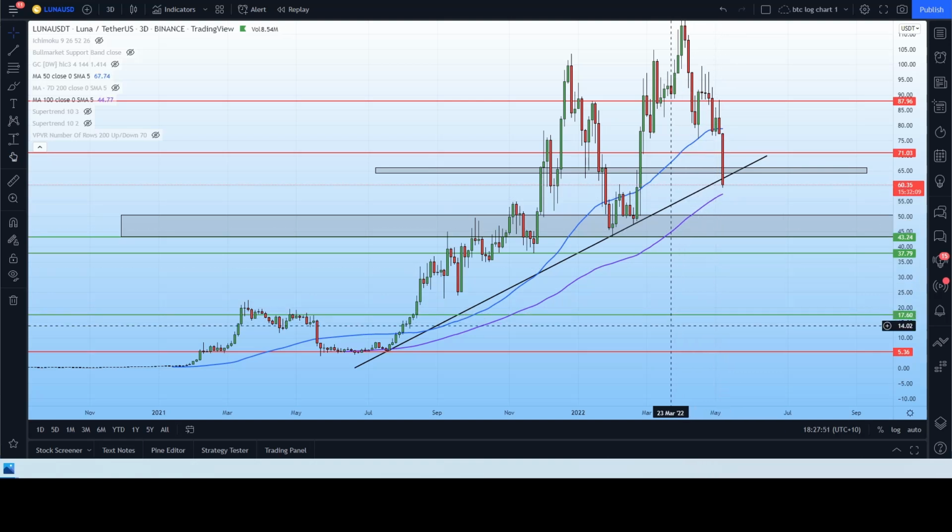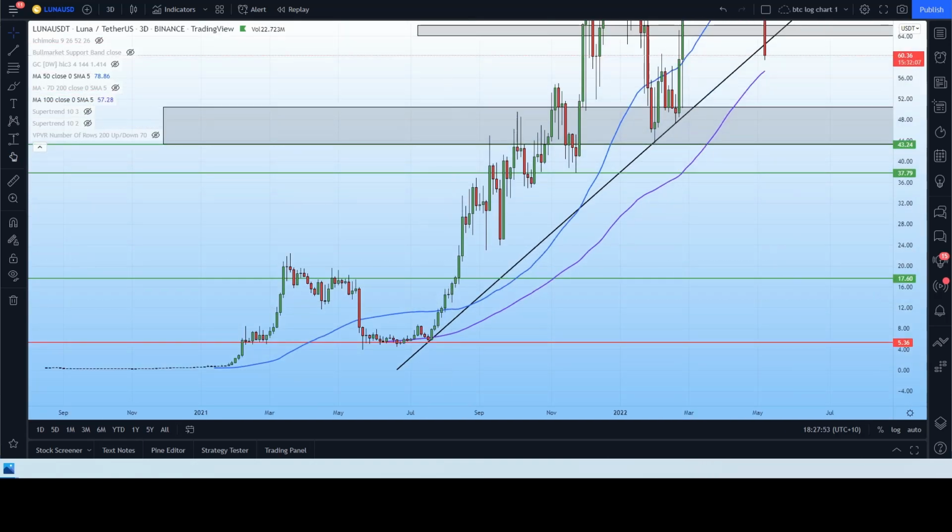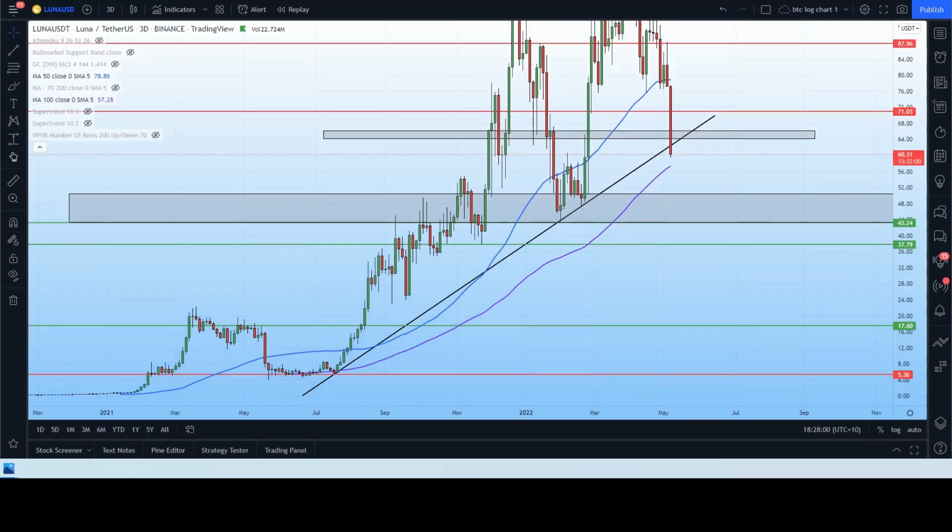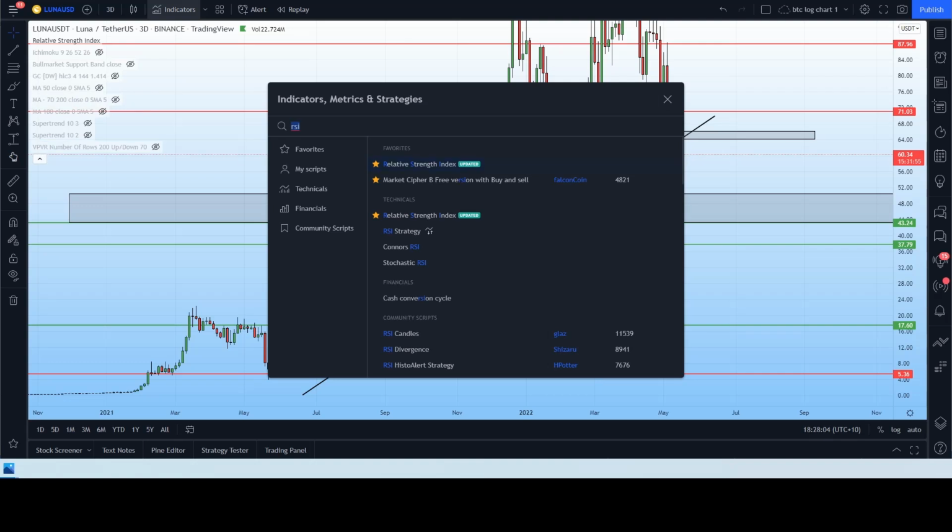So the 100-day moving average is going to act as a short-term support. We did see a period over here where we found support on the 100-day moving average. And of course, if we lose the 100-day moving average, it's going to be more confirmation that we are flipping more towards the downside. We're going to go ahead and bring up the RSI and the MACD next.